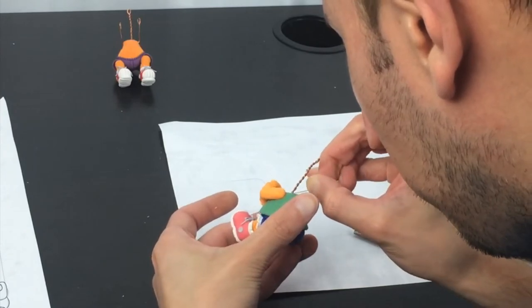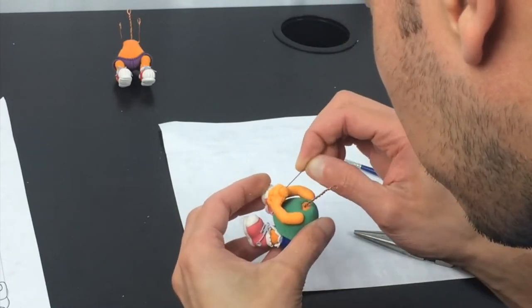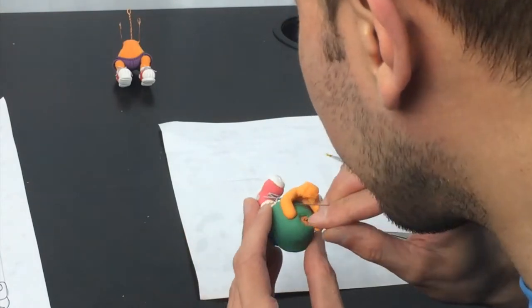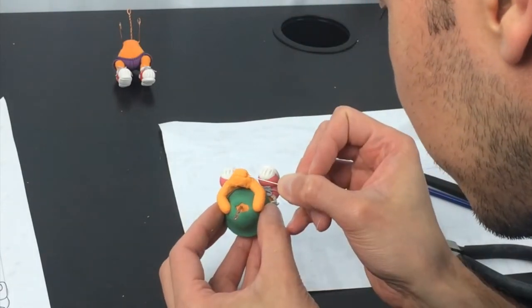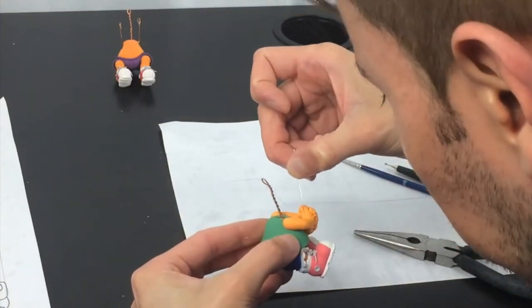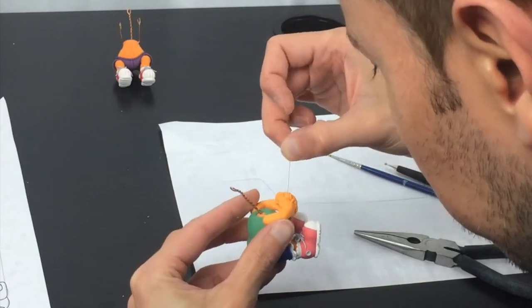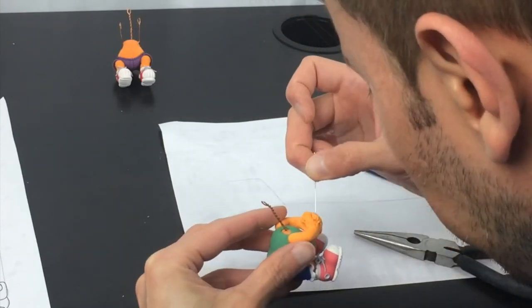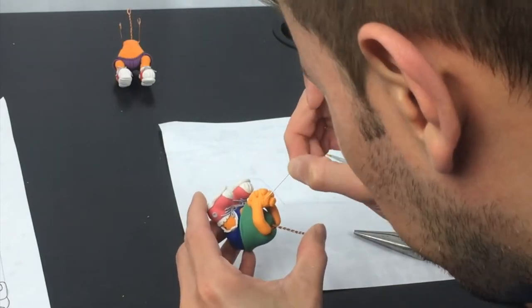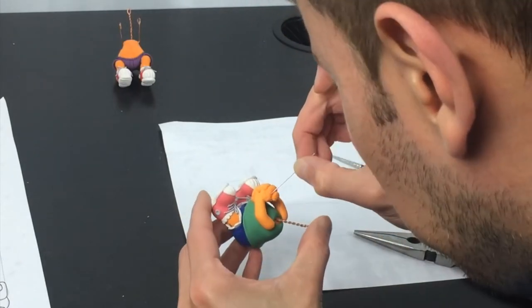Shaping, you're gonna start texturizing, and you're gonna use your needle to do that. Just make sure to not affect the shape of the fingers and the hands and the arm. So this is a chance when also you can exaggerate those shapes that you want, and as soon as you finish texturizing, you can bake it.